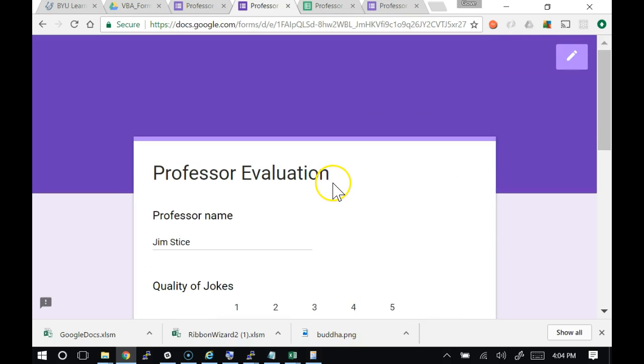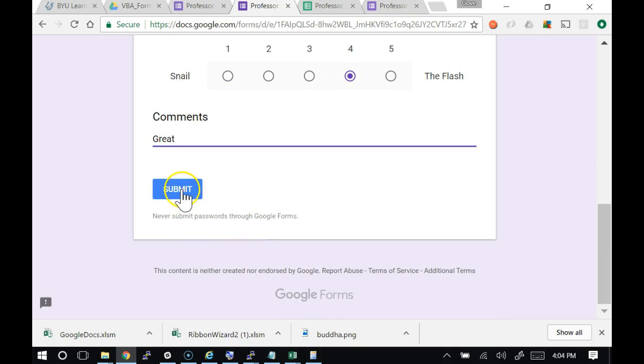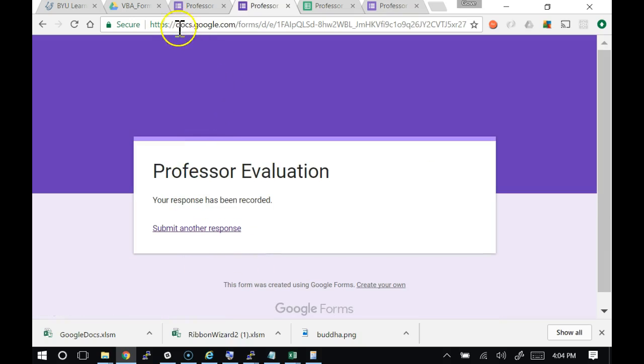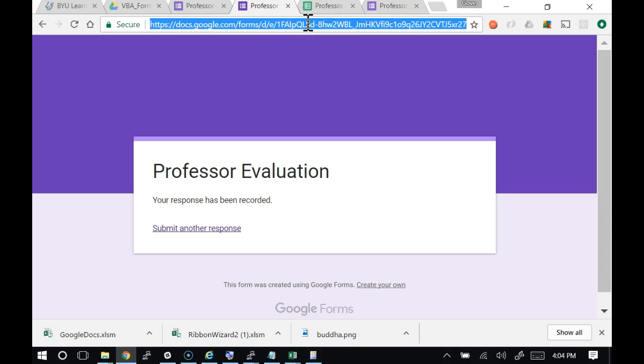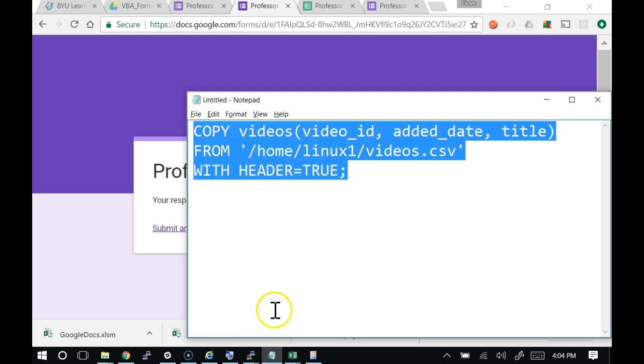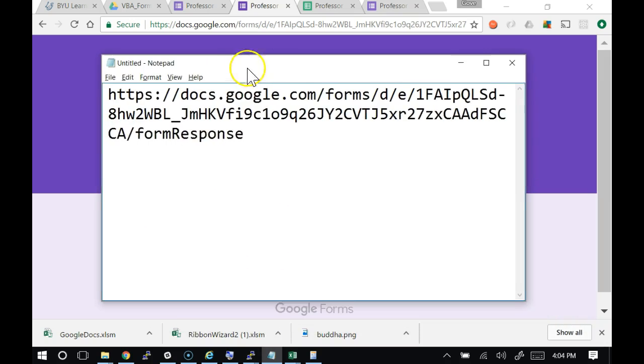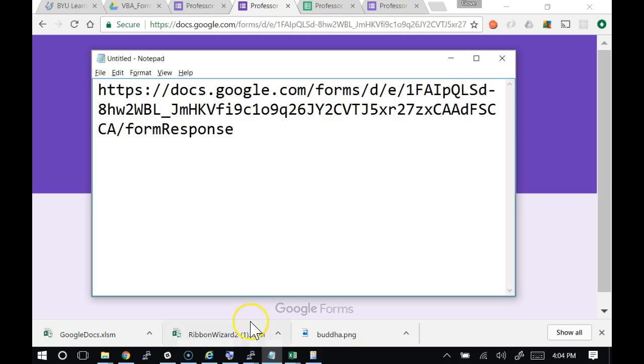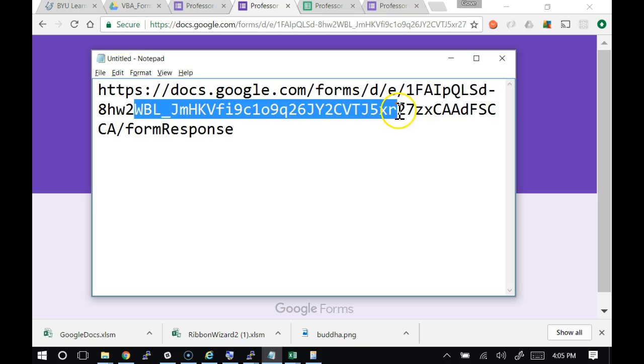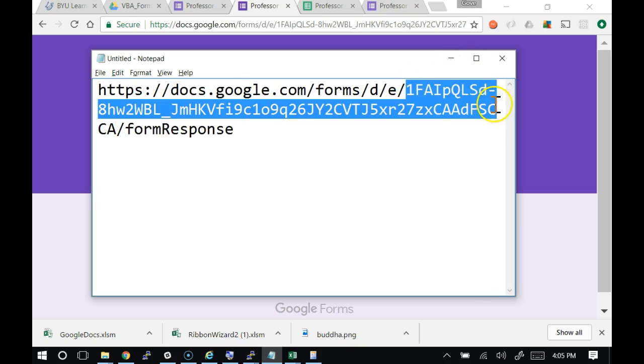All right, so I'm going to submit this. And then I want to look at the page that it submits to. It's submitted to this URL. Let me copy this URL. As you look at it, do you see anything in the URL about the information that I just typed into the form? Is the word "great" there? Are the numbers there? Does Jim Stice show up there? It could be all encoded in this, but trust me, it's not. This is just an identifier to get me to the right place. When I submit this form, there's no information in the URL about what I just submitted.